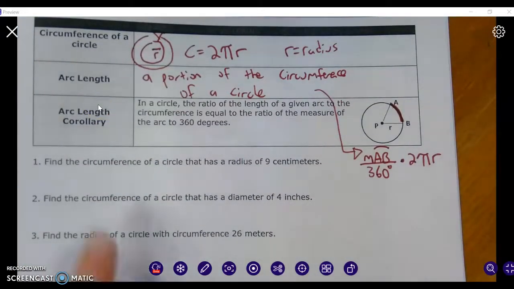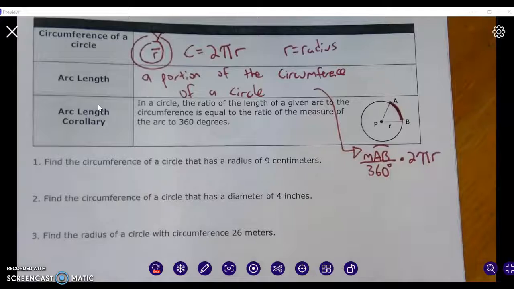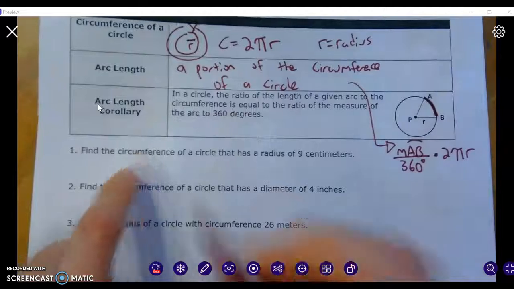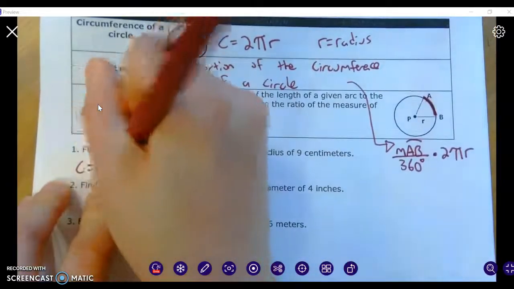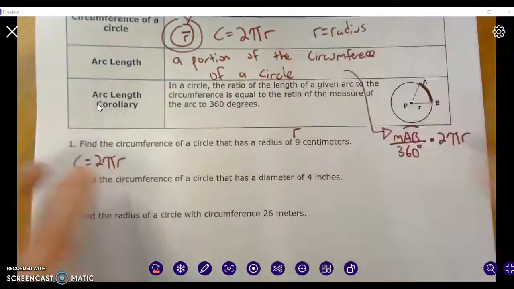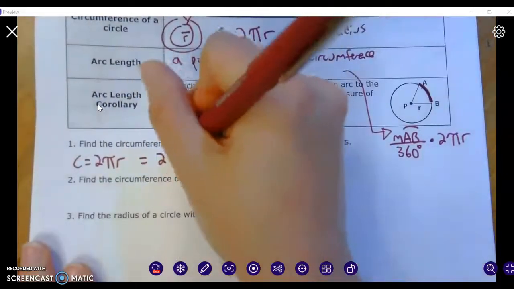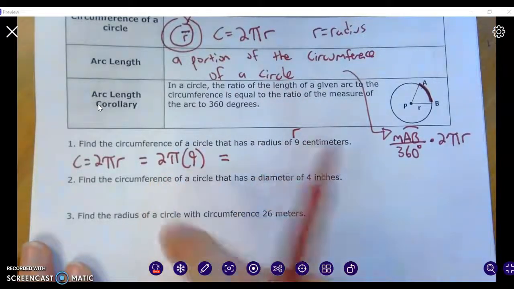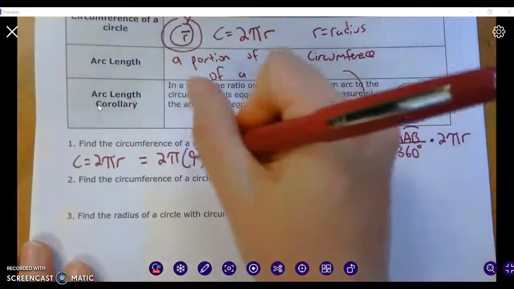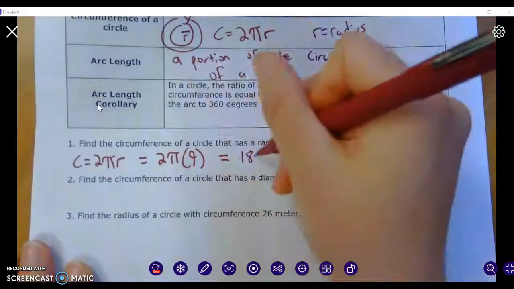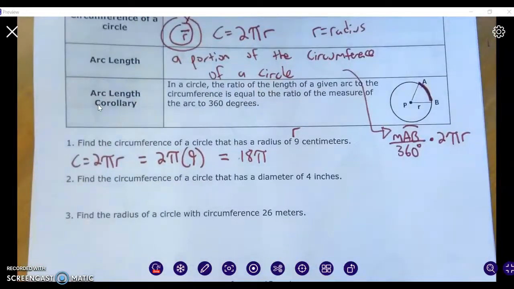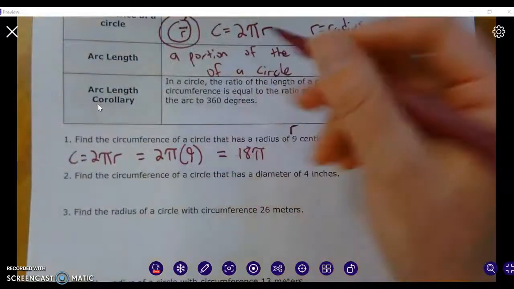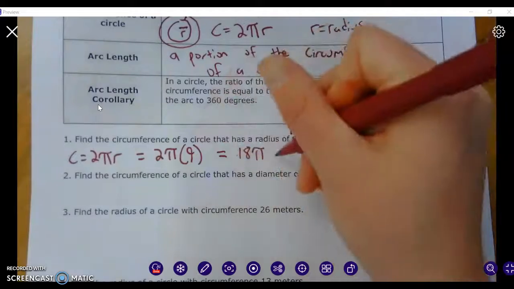Okay, so now we're going to practice finding the circumference of circles just to get that practiced again. So the formula for that is 2 pi r, where r is the radius, and our radius is 9 centimeters. So we're taking 2 times pi times 9. But instead of multiplying everything together, we're just doing 2 times 9, which is 18, and then adding that pi to the end. We're going to practice that because that's how we're going to write our answers as we get further into it. So instead of multiplying the pi in your calculator, you're just multiplying the 2 and the 9.